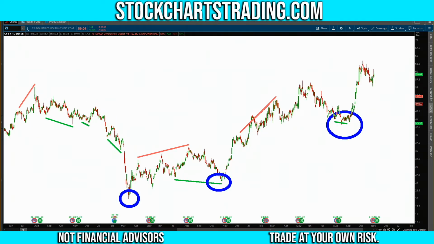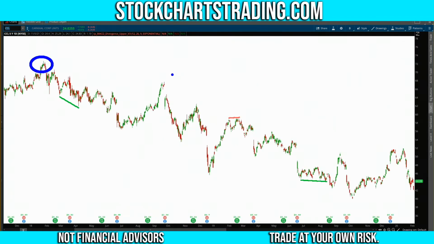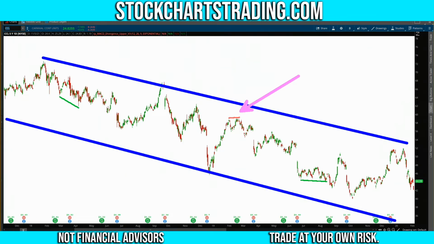Low, higher low, giving you an uptrend. We get that alert, but we don't take it. We wait for the higher probability with the impulse wave up. High, lower high, lower high. We know we're in a downtrend, giving us a great divergence signal to take the trade lower. We see it, but we don't want it.